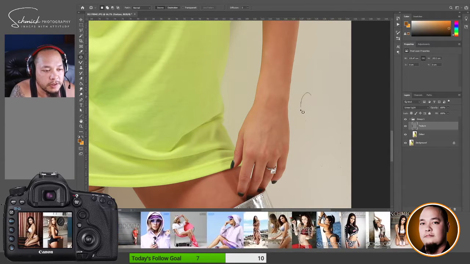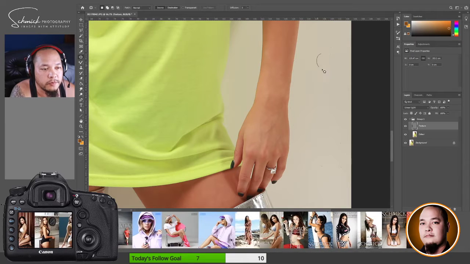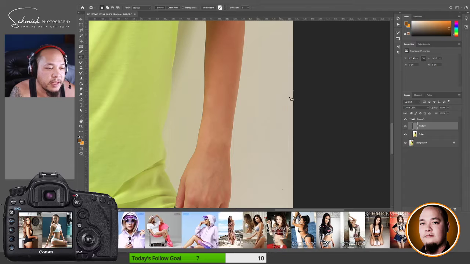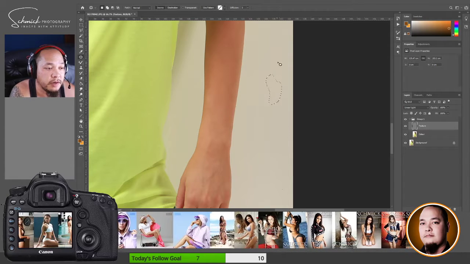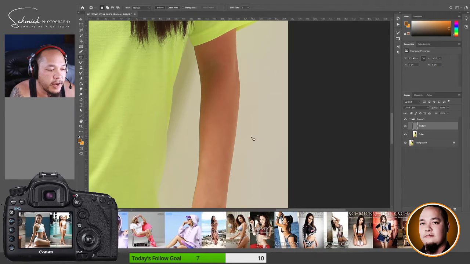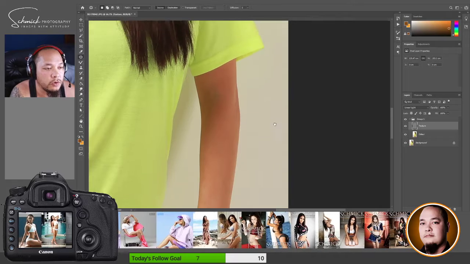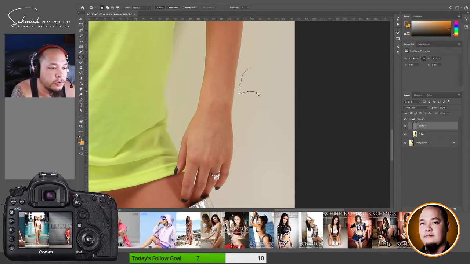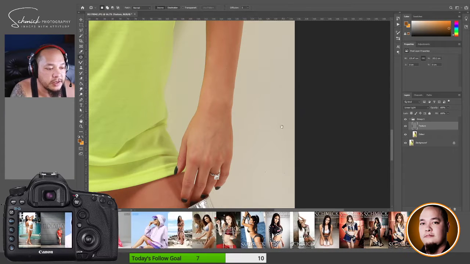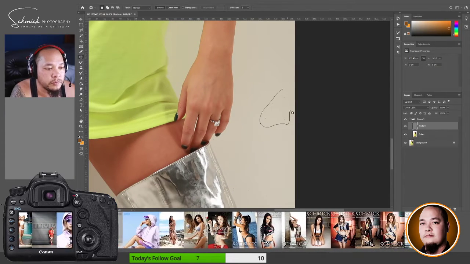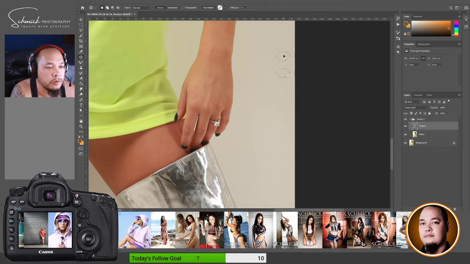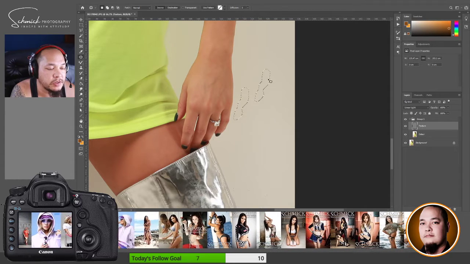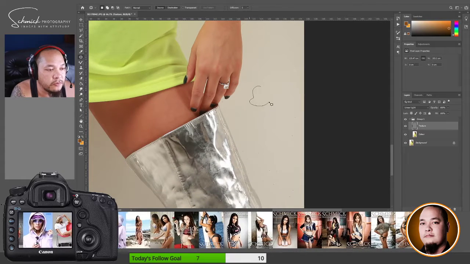And select much larger areas, sampling from further away. Because this, for the most part, doesn't actually have a texture, it's meant to be just white, we don't need to worry about how far or how close we're sampling. So that's why we're able to do a bigger selection. Just got to pay attention that we don't see any sort of texture repeating itself.